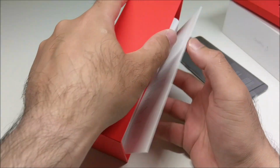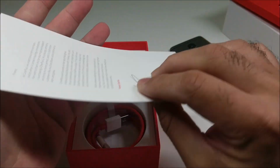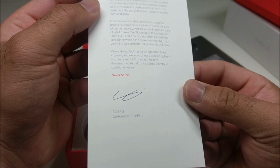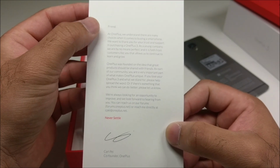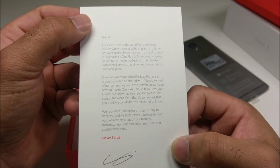We've got this nice OnePlus 3 marketing bit. So OnePlus 3, very happy. And this is obviously from the CEO himself, Carl Pei. Obviously talking all about stuff, whatever. So yes, we're all friends obviously. If you spend money, you become a good friend of OnePlus. And that stands true with any company.